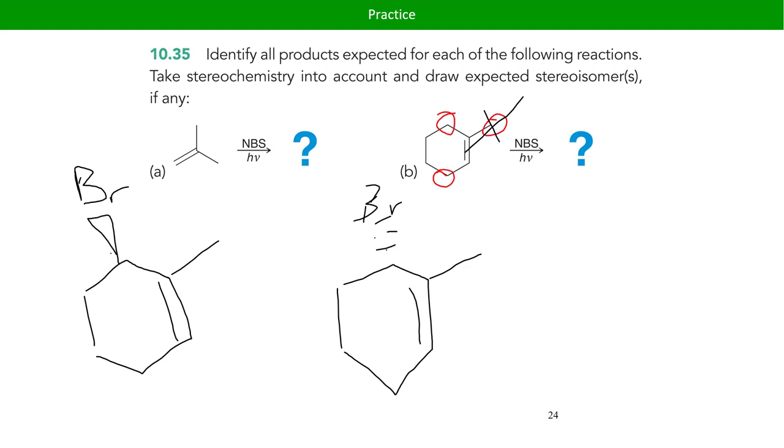All right, and then we get the same thing. We get the same mixture on the bottom carbon as well. So pretty even amount of all four of those. There's not a whole lot to favor either of the enantiomers in each case, and there's not a whole lot to favor the top carbon versus the bottom carbon. If one of them was tertiary allylic, then yeah, we'd have a racemic mixture of wherever putting it on the tertiary carbon. But as it is, we'd get four products.